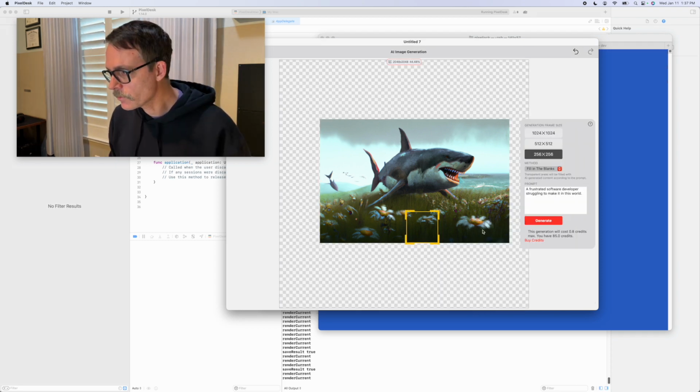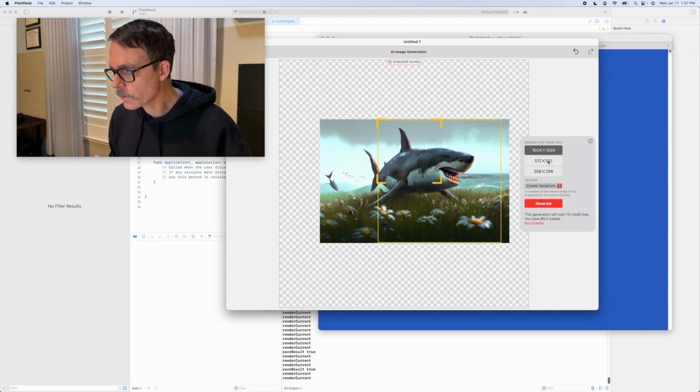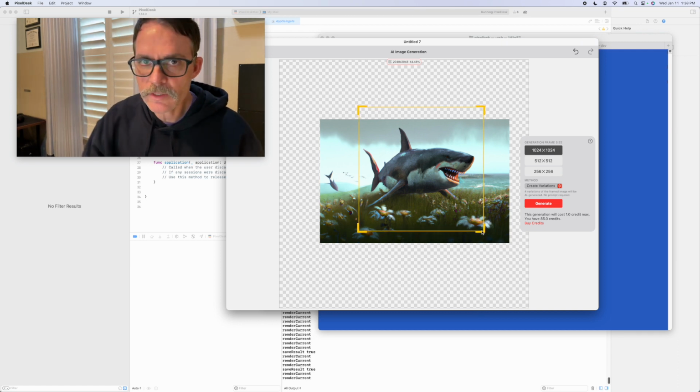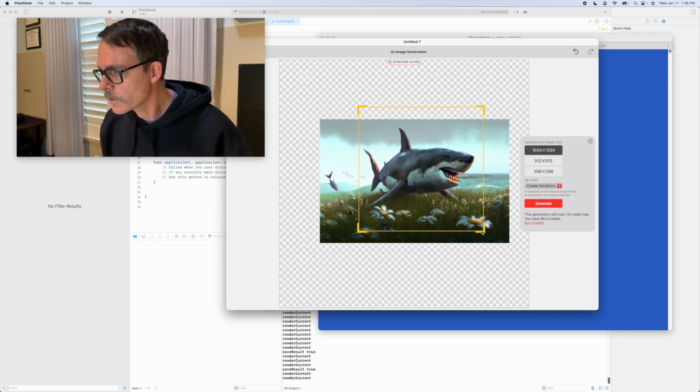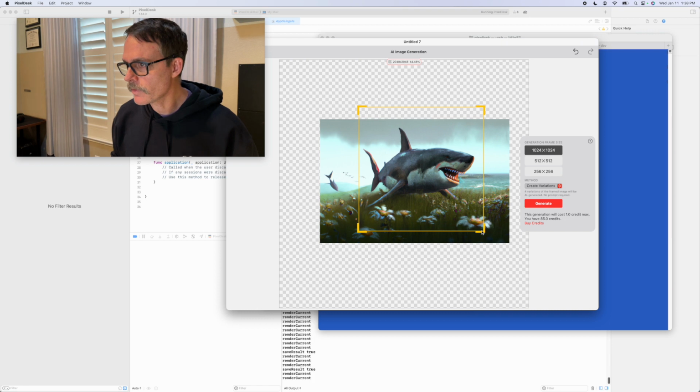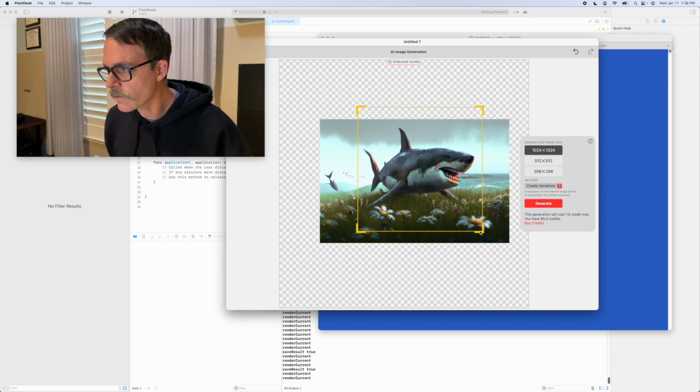Let's show you the results of creating variations of my friend the shark. Bring up the AI tool, put it on method create variations. Let's make it a little smaller. Let's just create a few variations of this shark's face. Well, no, let's make it bigger. Let's go ahead and create some variations of the entire shark. It even doesn't seem to mind if you have transparency in the generation frame. It just does a fill in the blanks, I believe. So let's see what happens when I create variations of the contents of the yellow frame.